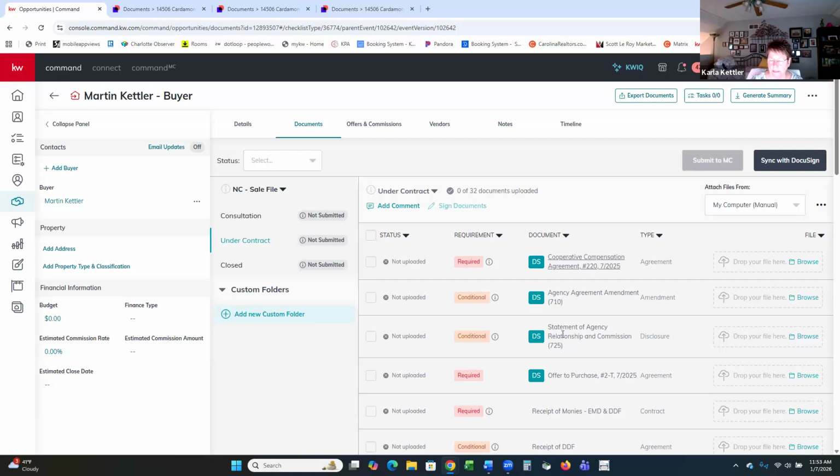You state that on the form, have your buyer sign it, I think you sign it too, and then you give that to the attorney. Because a lot of agents have not communicated to the attorney that the buyer is paying that extra 0.5%. I know a lot of the attorneys are asking for the buyer agency agreement, and we don't give that to them, but you can give them this statement of agency relationship and commission. Does that make sense?